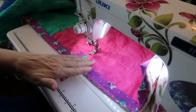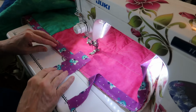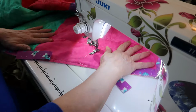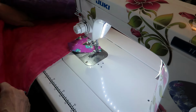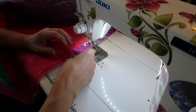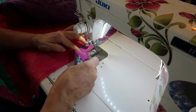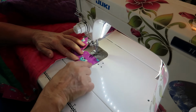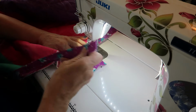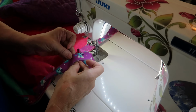Okay? So now you have two ends of your binding, one here, remove the spacing fabric, and one here, okay? Now we're going to turn our fabric in front of us, like so, and we're going to take this top binding, and we're going to open it up like that, okay? Here's the seam, we're just going to open it up with our fold going that way, and then we're going to take our bottom, and you're going to have to pull it up a little bit, and again, we're doing right sides together, okay?